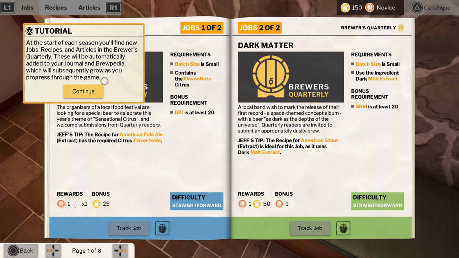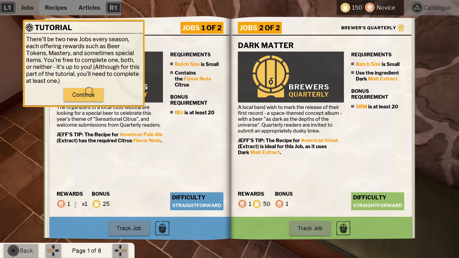At the start of the season, you'll find new jobs, recipes and articles in Brewers Quarterly. These will be automatically added to your journal and Brewpedia, which will subsequently grow as you progress through the game. There'll be two new jobs every season, each offering rewards such as beer tokens, mastery and sometimes special items. You're free to complete one, both or neither. It's up to you. Although for this part of the tutorial, I need to complete at least one.